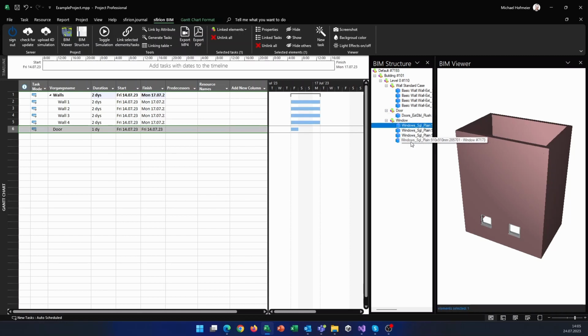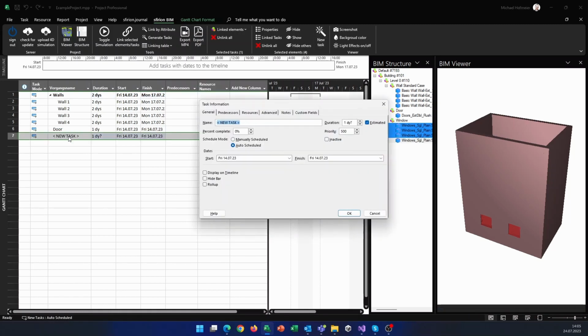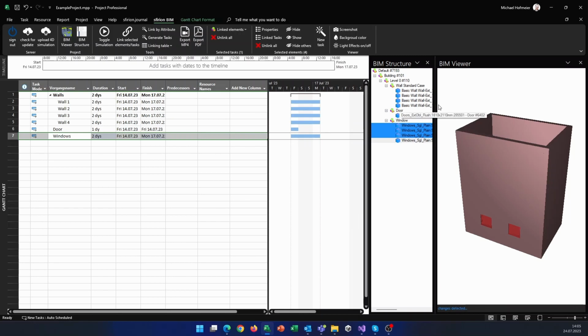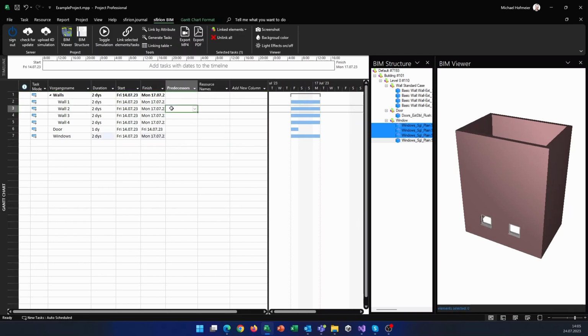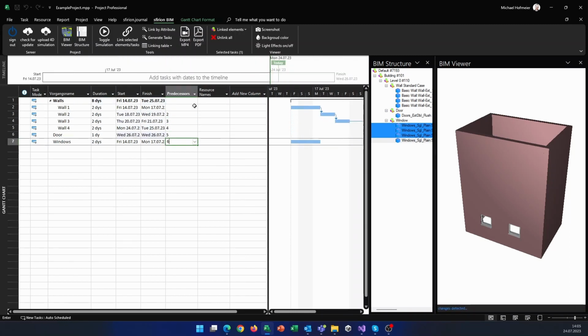Finally, we create a task for the windows. Now we only have to set the relationships. Then we can look at the simulation.